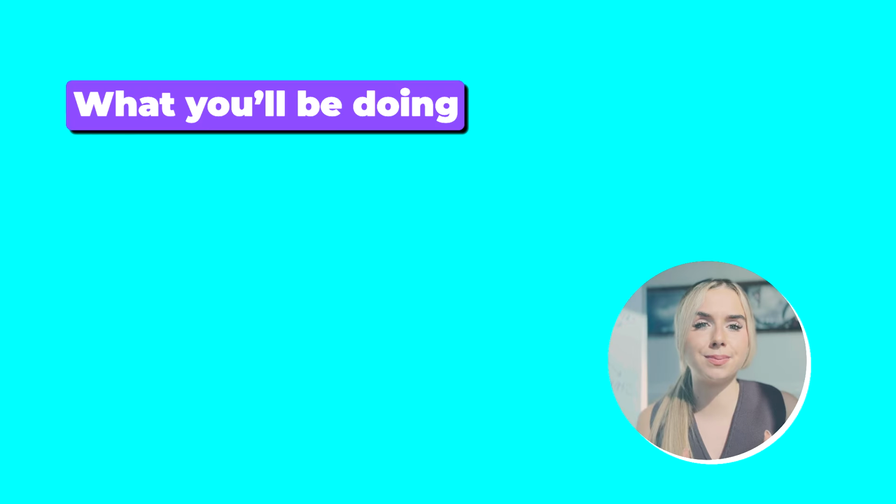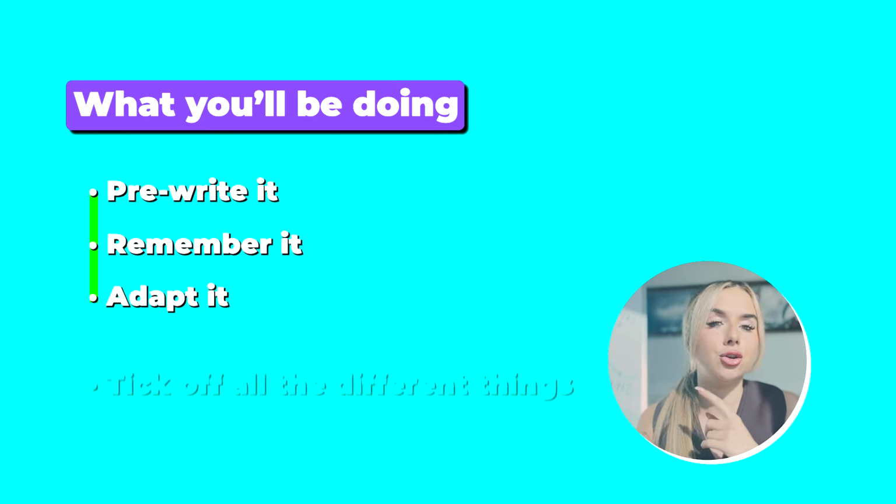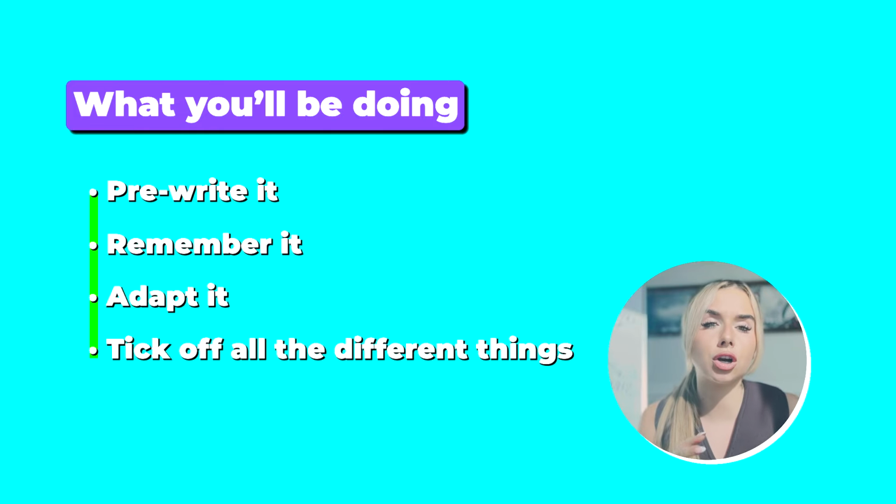So you can kind of see there, that gives you a good framework of what to include, but it also ticks off all the techniques that you need to include as well. So the language and structure techniques, what you want to make sure you do is you tick it all off, and that's just a structure to help you write it up. And because you won't be having to write it up in the exam, because we will be adapting it, again, another skill that we go through, it just means that you can pre-write it up, remember it, and then just adapt it, and then you tick off all the different things in terms of structure and language. And you know me, I absolutely love a good structure.